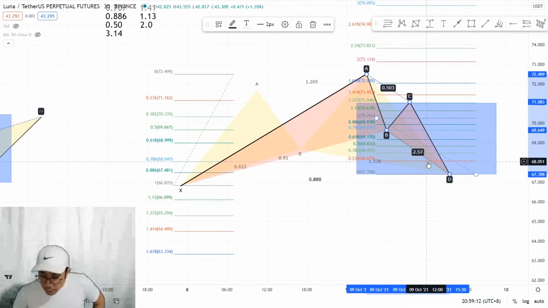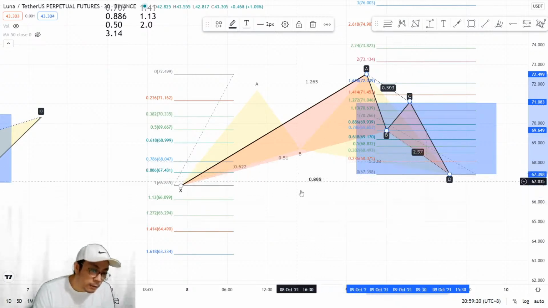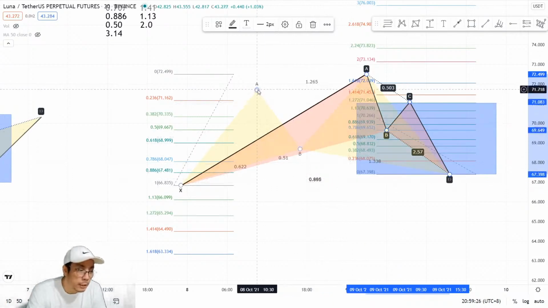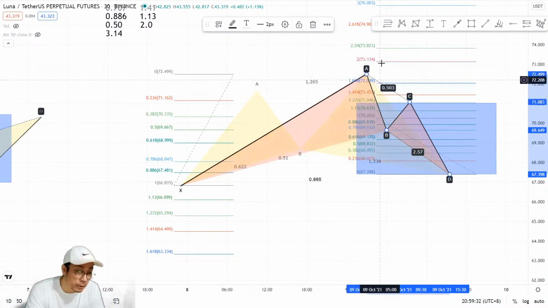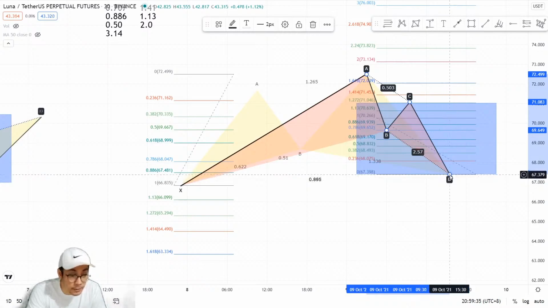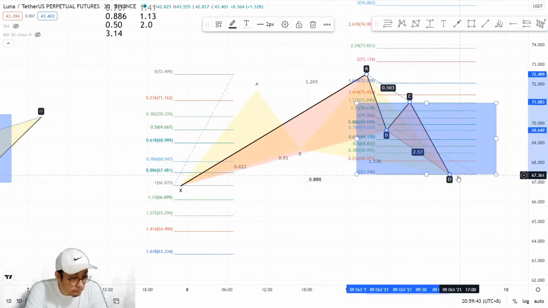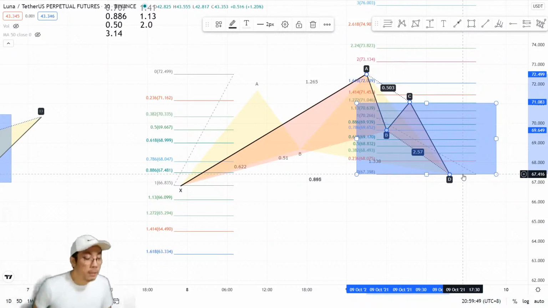Okay. So, if you have any questions, just let me know. The good thing about this one, usually, if we will be looking for a close or the completion of a pattern at 0.886, we can usually combine the shark pattern with the bat pattern. This is a very good combination, and once we have that, usually there's a good chance that there could be a major reversal or at least some reversal after this is completed, because both bat pattern and shark pattern complete at 0.886. But for the shark pattern, the first completion is at 0.886.